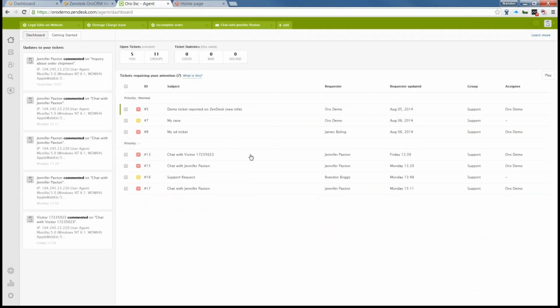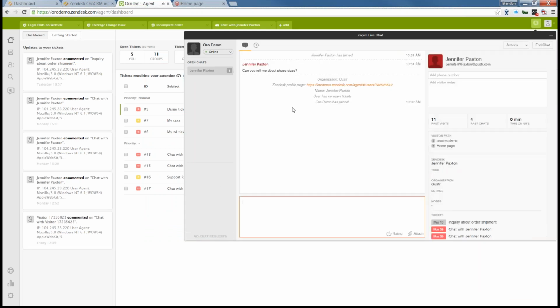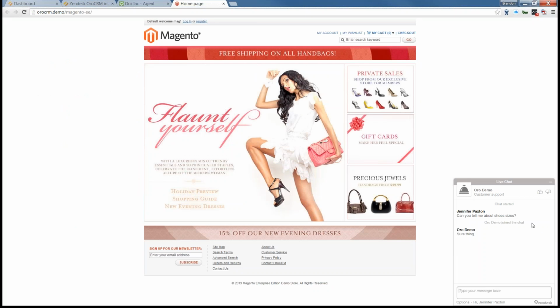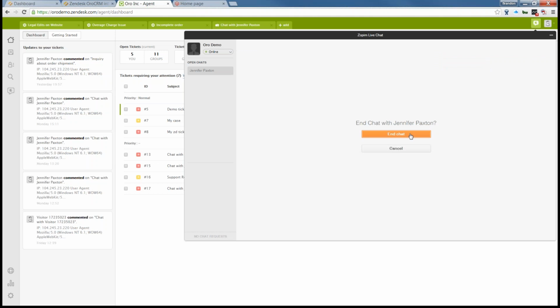Now, internally inside of Zendesk, of course, what you're going to see is you've got your Zendesk instance pulled up, and your customer service team is engaged answering tickets. But one of the things we see is that this live chat is coming directly into Zendesk here. So we have some communication back and forth. Sure thing. We try to answer her question. Of course, in the end, hopefully we get to some sort of resolution. Maybe she leaves us a comment, rates the chat, whatever it might be here. And then in the end, of course, let's say we've now ended this particular chat with Jennifer, who's our customer.